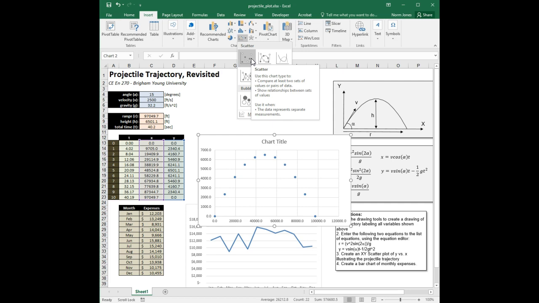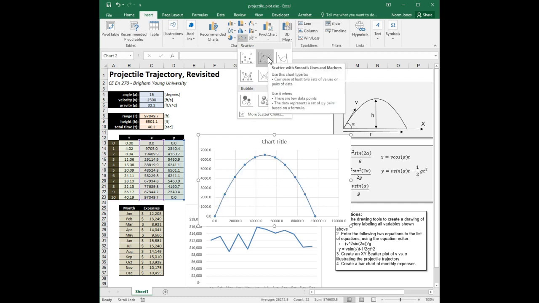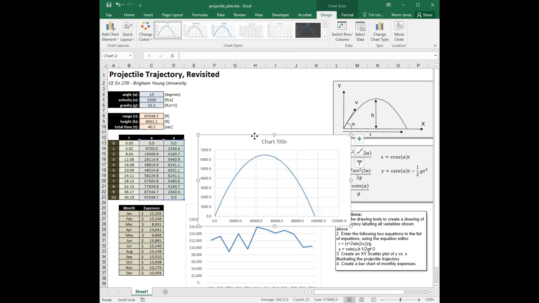What they're trying to represent is this underlying smooth continuous function. So I very much would recommend in a case like this you have lines, and if you want to show the markers on the lines, that's fine. I would argue that what we really want to show is this trajectory, and so the smooth lines would work out best. And so I'm going to select that.